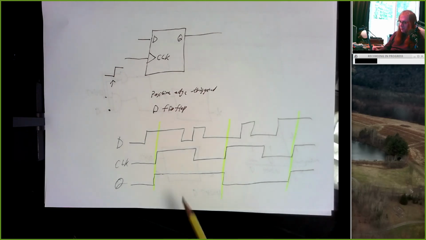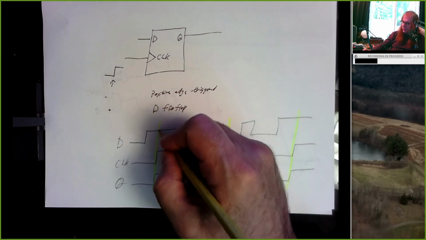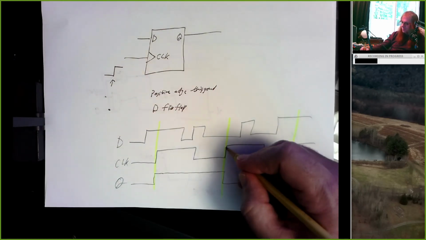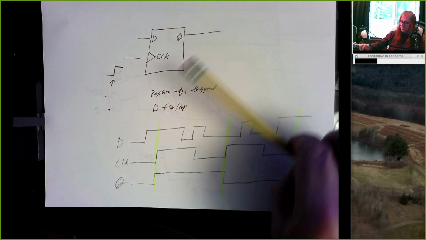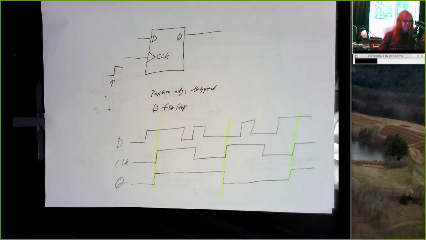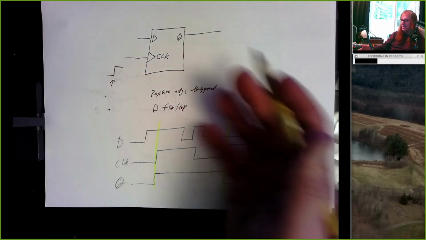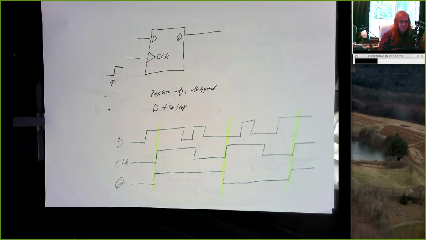And if this was a latch, as long as this load line was high, the output would follow the input. So we would see this little dropout right here. And we would see this little bump right here. But with a flip-flop, that doesn't happen. With a flip-flop, we only look at the inputs on this clock edge. And so it's a knife edge. It's an instant in time. And exactly at that instant, that's when we sample the input and we change the output accordingly. For a D flip-flop, the output just matches what the input is. But there's other flip-flops that behave differently.